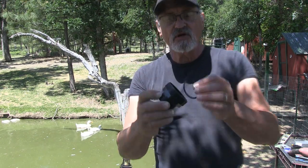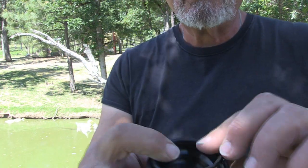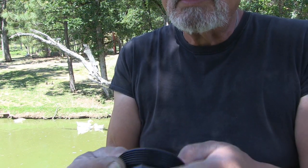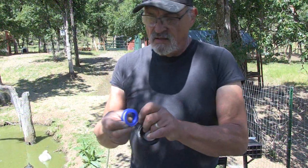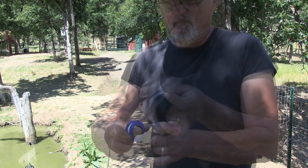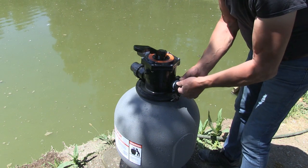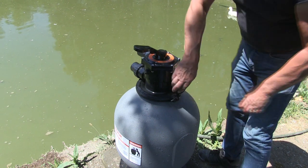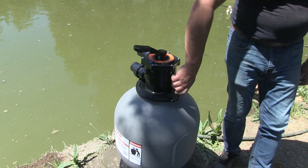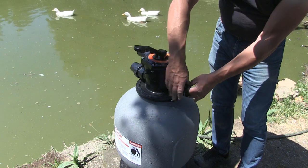Now this is the bulkhead in which you want to, again, attach an O-ring. Now there's that little groove that I was telling you about. I don't know if you guys can see that, but there's a little groove in there. And that's where you want to seat your O-ring. And then we're going to tape it with this Teflon tape. Screw the bulkhead in. Screw that on.